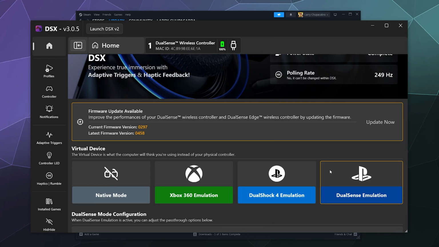If you click on one of these other emulations, either PS4, which is DualShock 4, or the PS5 one, which is DualSense, and it stops working, that means that the game you're playing doesn't have proper support for it. You'll have to go back and click on Xbox 360 emulation in order for it to properly work again. It sucks, but that's where we're at because Sony never released proper drivers. If it does work, congratulations, you might be able to see proper PlayStation buttons on your screen instead of Xbox buttons. It's always nice, but not something I can guarantee.